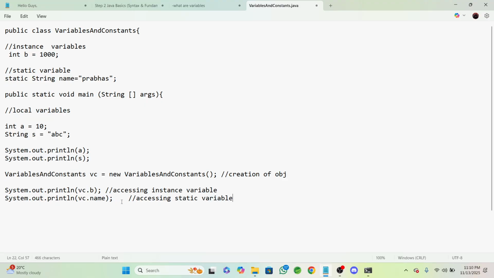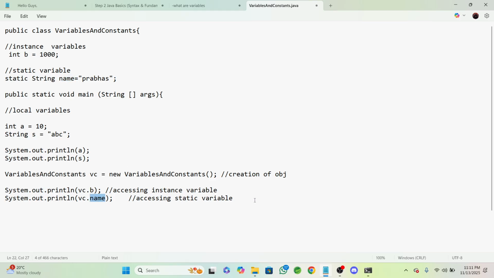Here, for the instance variable we are taking the reference. It's a class, right? A class is a combination of variables and methods, right? So I take the reference vc, then the variable name we had given for the instance, dot b. Then coming to the static, how can we access that? By using the reference vc, and we call the variable name as name, right?